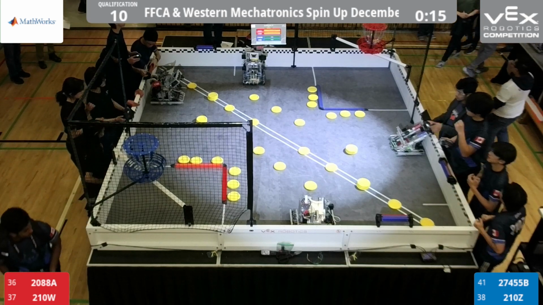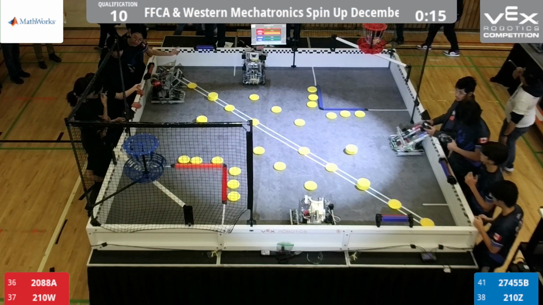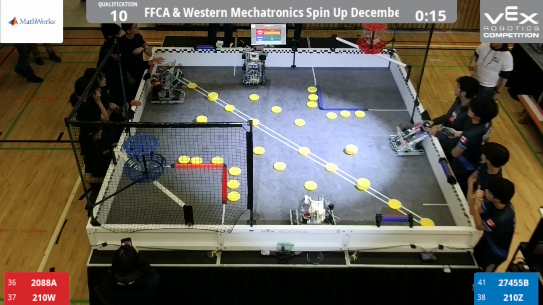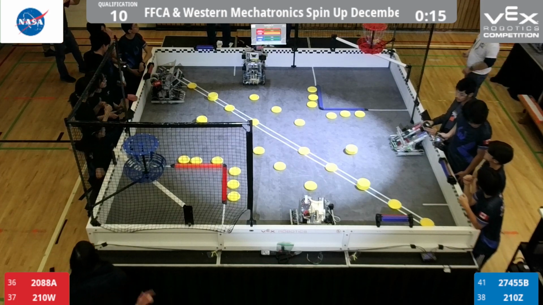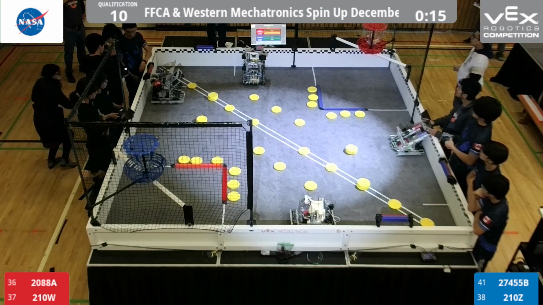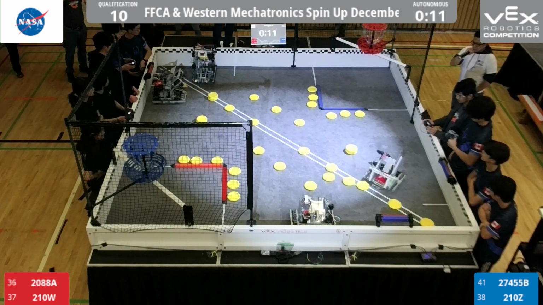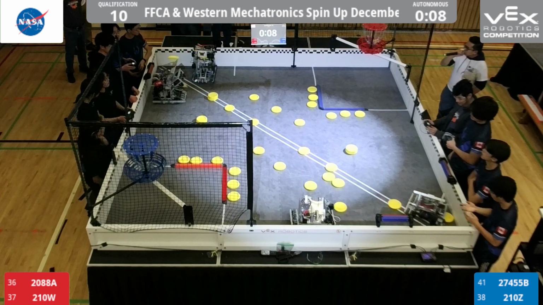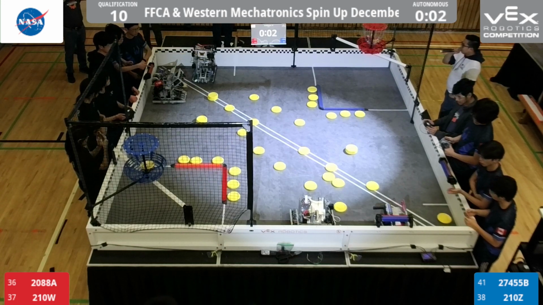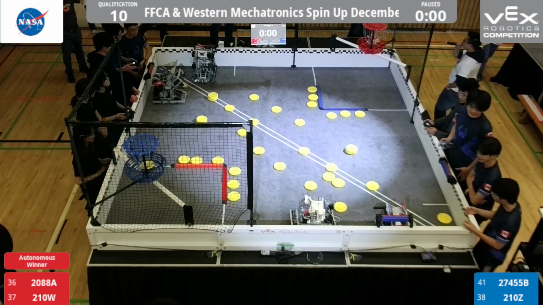All right, we got 2745 and the 210Z for Western Med Team. 208W and 210W also Western Med. Here we go. 2745 just spin around and get an autonomous potentially. 210 shooting this beautifully into the goal. Did they get a third one there? It is spinning around and the red is going to win the autonomous on this one.